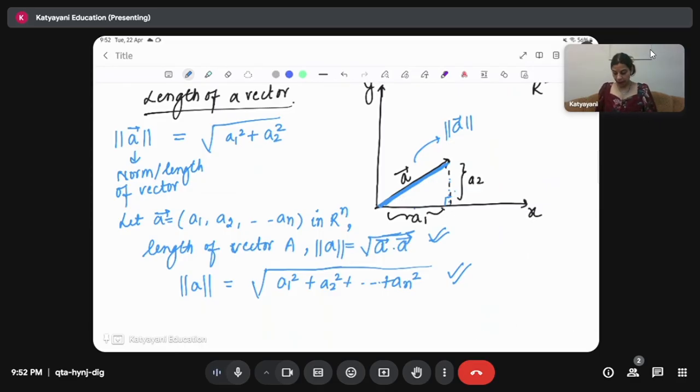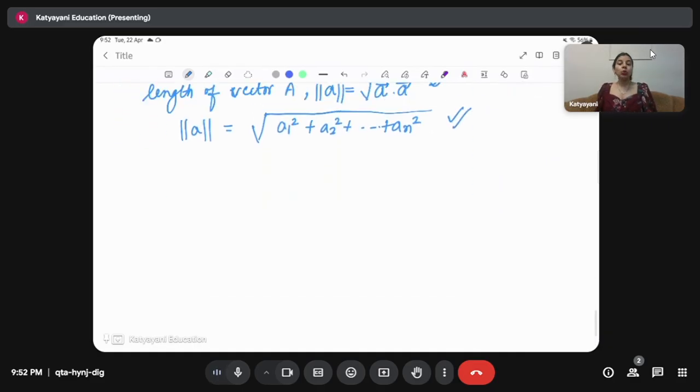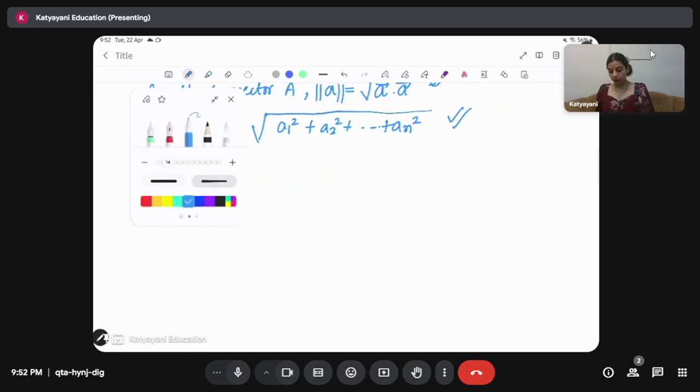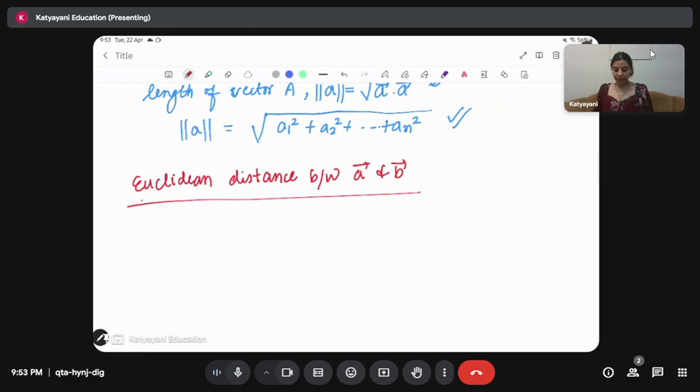अब ये तो हो गया. अब आपको अगर कोई बोलता है कि मेरे पास दो वेक्टर्स हैं सपोज, और उनके बीच का डिस्टेंस निकालना है, राइट? बिकॉज वी आर इन द यूक्लिड स्पेस, ये जो भी हमारा स्पेस है दैट इज यूक्लिडियन स्पेस. सो द डिस्टेंस इज आल्सो कॉल्ड द यूक्लिडियन डिस्टेंस, राइट? So if someone asks you to find out the Euclidean distance, or simply you can call it distance between two vectors, say A and B, right? So how will you find that?